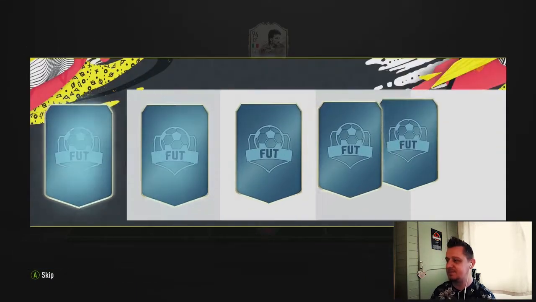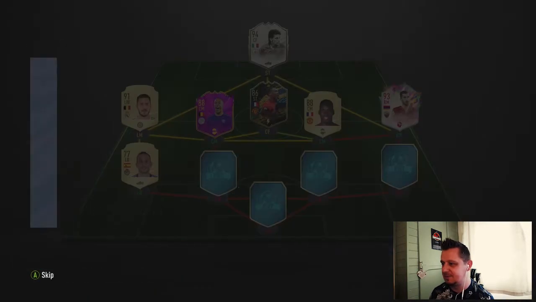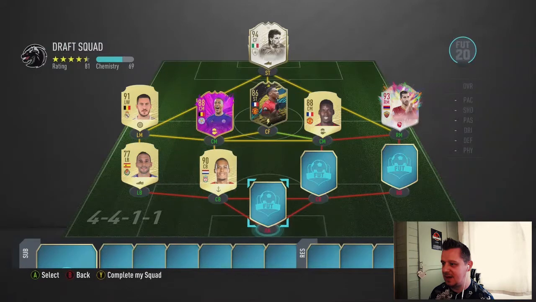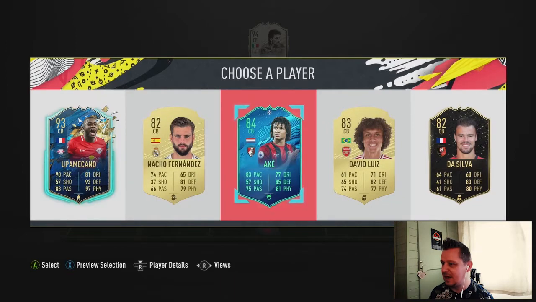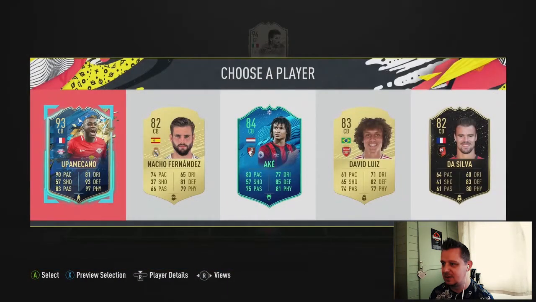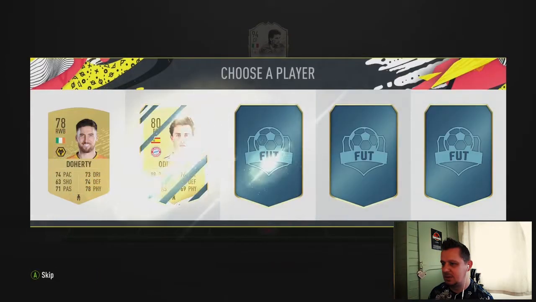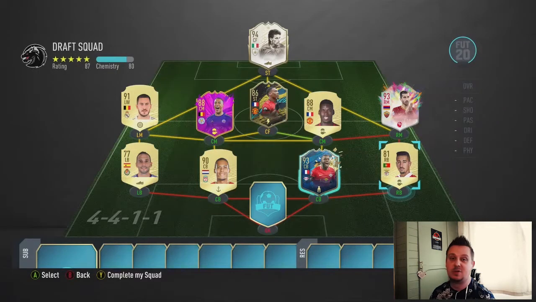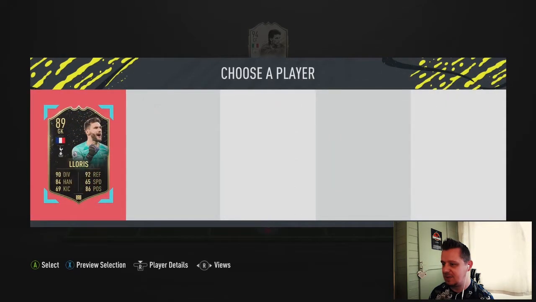Let's now look at our left back. Non-rare gold picks there, we'll take that Nacho because he is from La Liga. We've got Van Dijk, left centre back. Nathan Ake is tempting, although that Team of the Season Upamecano does link to Pogba. Yeah, I'm going for Upamecano. We could do it with Spanish, French at this right back, but we've got Hector Bellerin. Unfortunately, I didn't pick him. We've got Lloris in goal, that links to both our centre backs, so that's not too bad at all.